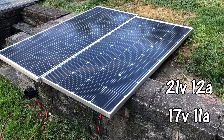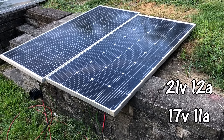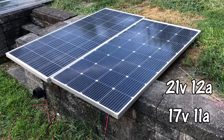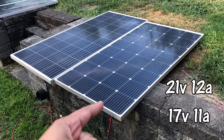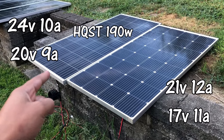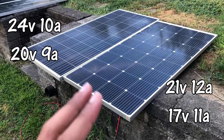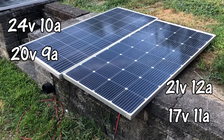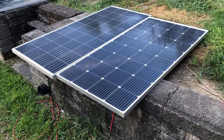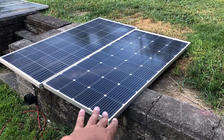Let's talk about the volts and amps on this panel. One thing you'll notice is that the volts are kind of lower — not the open circuit but the under-load max output — which means this one puts out higher amps. I bought this other panel on purpose because it does not put out higher amps. This is interesting because it's all in reference to my OG big power station, the EB70. BougeRV had a version of the EB70 which was capped at 8 amps, and I have another device, the Bluetti, also capped at 8.5 amps.